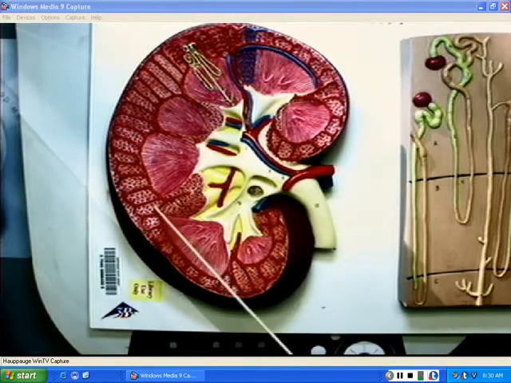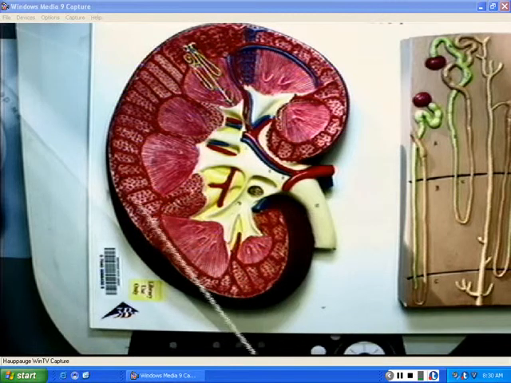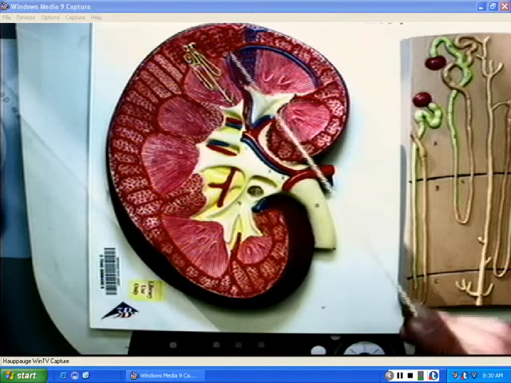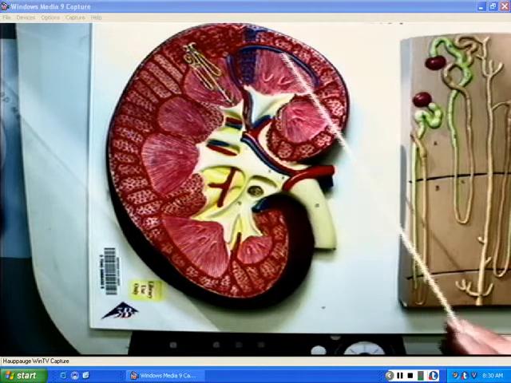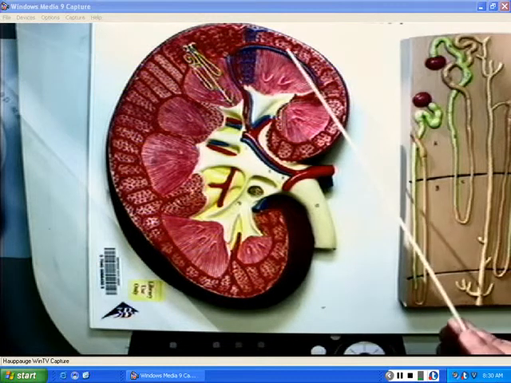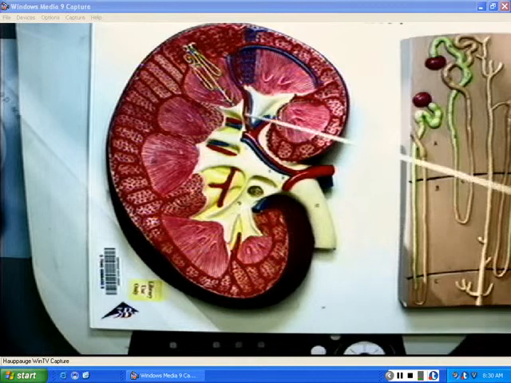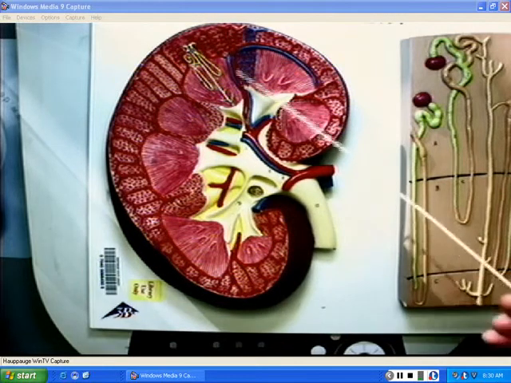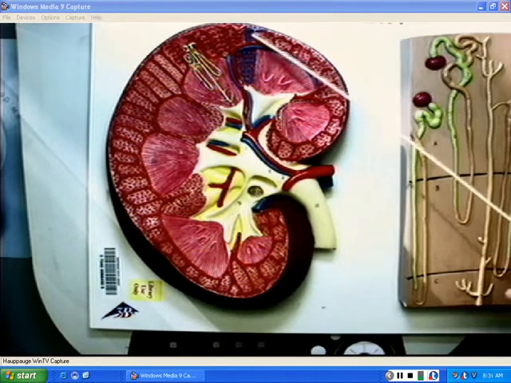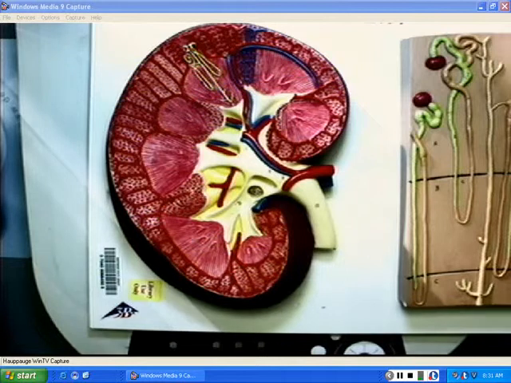And this one also does a great job of depicting a projection of the cortex going in, called the renal columns. And these veins and arteries pass over. These go around the top of the renal pyramids. The arcuate arteries, arcuate veins. And so the interlobar, and then interlobular. And you can see a little bit of interlobular vein here. And this one does a great job of depicting those particular structures.